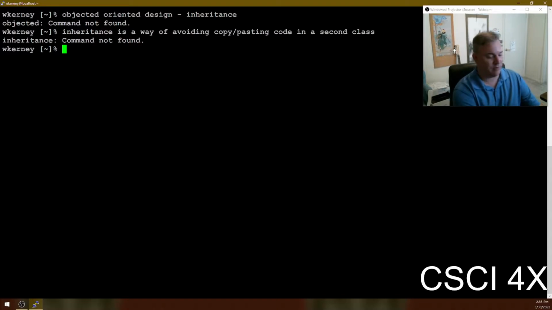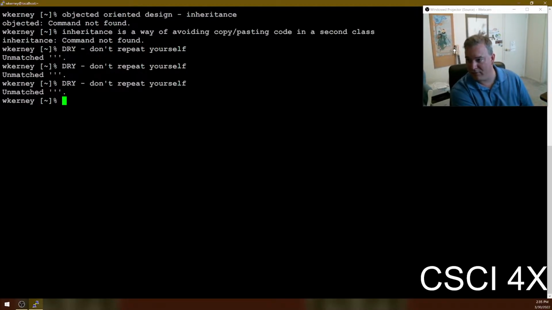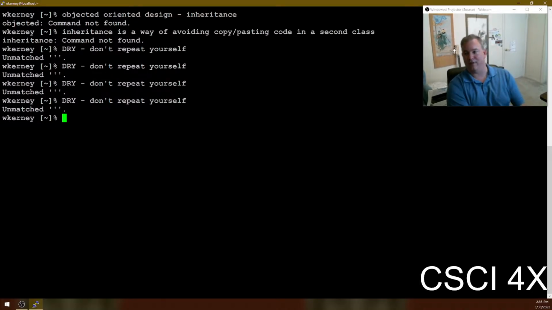There's a principle in computer science called DRY, which stands for don't repeat yourself. If you ever find yourself copying and pasting large chunks of code, you should feel a little guilty about it, because copy-paste errors are very common. It also means you've got the same code twice, and if there's a bug in one of them, there's a bug in both of them. And if you fix it in one place, you probably aren't going to fix it in the other place, unless you just happen to get lucky.